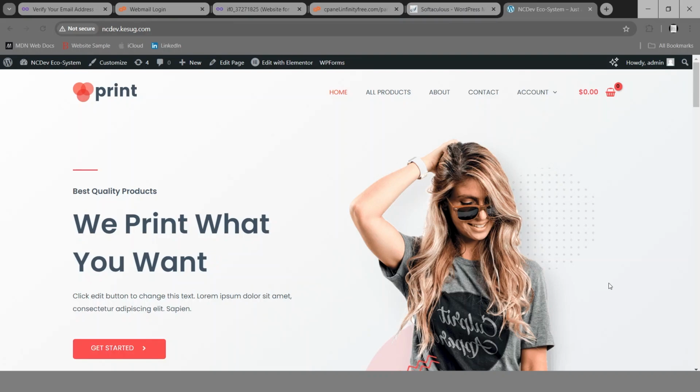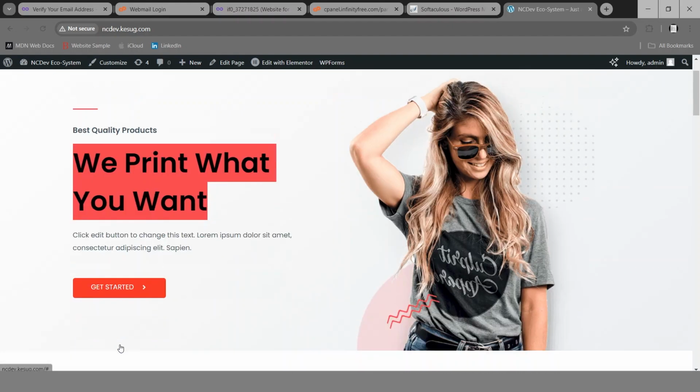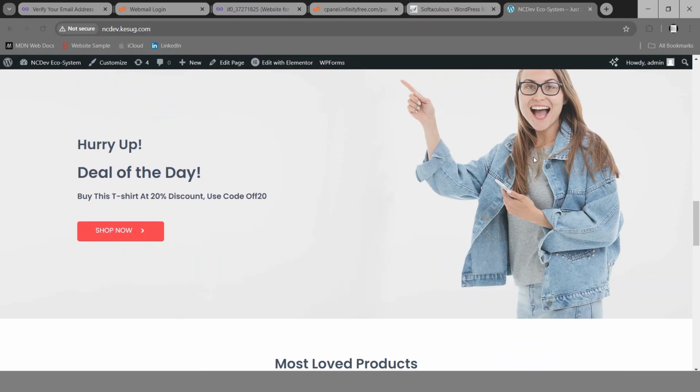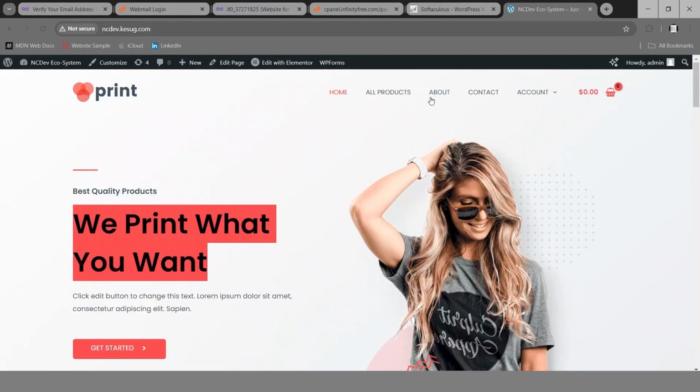Okay guys, so after countless attempts to get the theme to work, we finally got it to work properly. So the next thing we want to do is go into Elementor, and I'll show you how to change this section here, which is reprint. And you can also change that if you want to. We're going to change the button, and we're going to scroll down, and we're going to change this here. Okay, so let's say edit with Elementor.